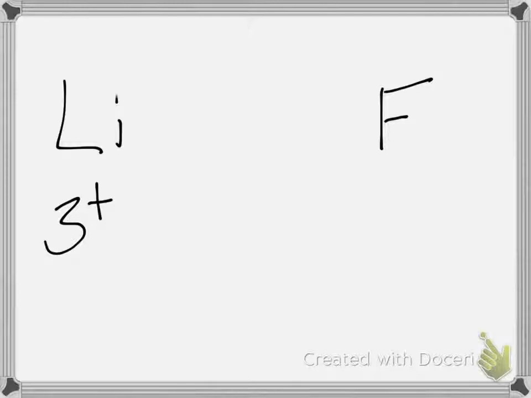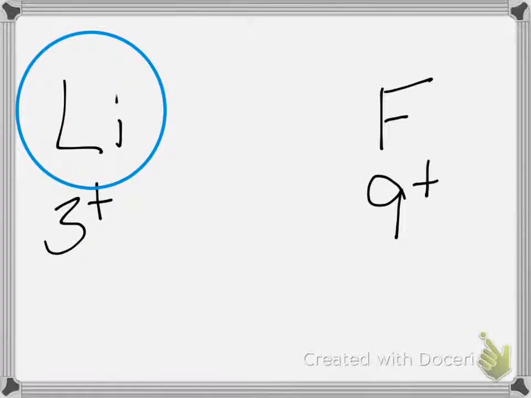All right, what's the atomic number of fluorine? 9. So it has 9 protons, right? So we can think of lithium as having a nuclear charge of 3. The nucleus has like a plus 3 because it has 3 protons. Fluorine has 9, right? With me? So let's think of an atom like a magnet. Lithium only has a plus 3, so it doesn't pull on those electrons very strongly. Fluorine, on the other hand, has a 9 charge. So it's able to pull on those electrons much tighter, and it pulls those electrons inward.